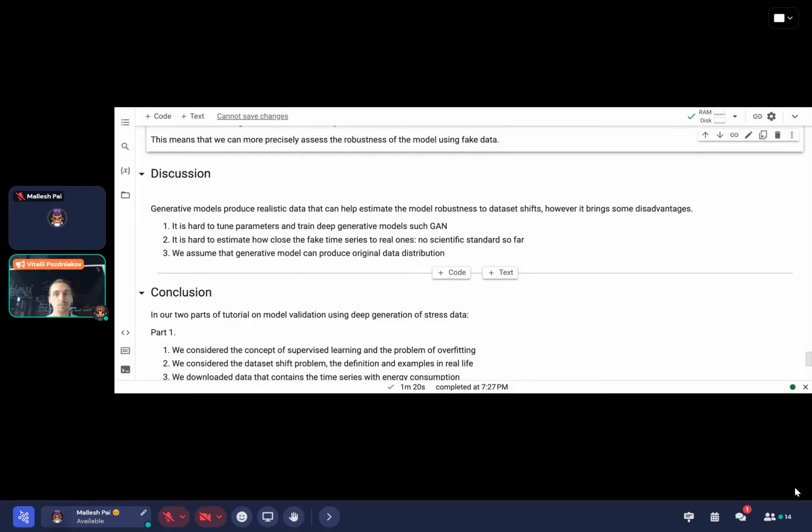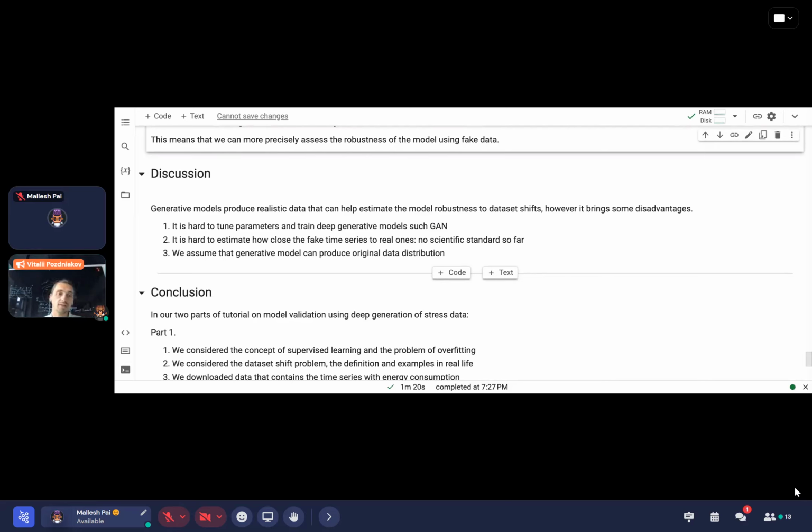The second disadvantage is that it's hard to estimate how close the fake time series are to real ones. There are many metrics, some of them more popular, but in the image domain or video domain, and there is no scientific standard so far for the time series domain.